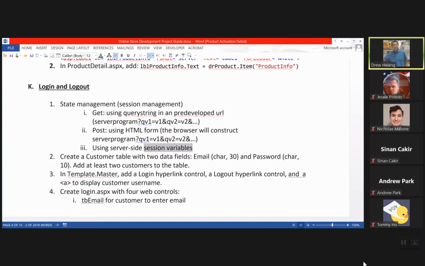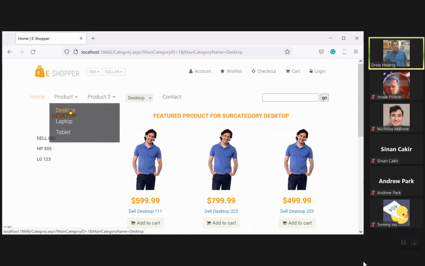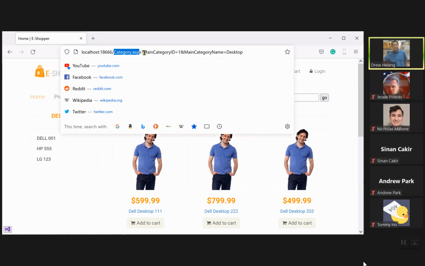let me go back to the browser. Now here, in the browser, when I click desktop, at that time the category Asbx now has these two query variables. At the server side, before category Asbx finishes its job, it creates session variables to store main category ID and main category name.